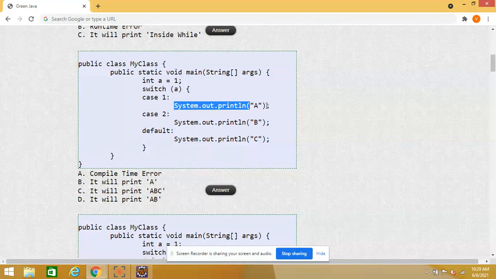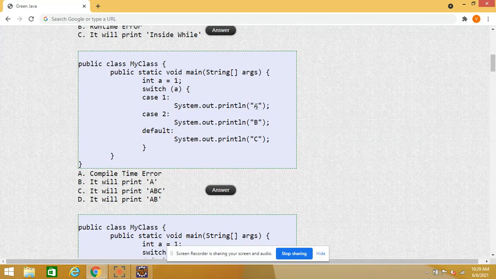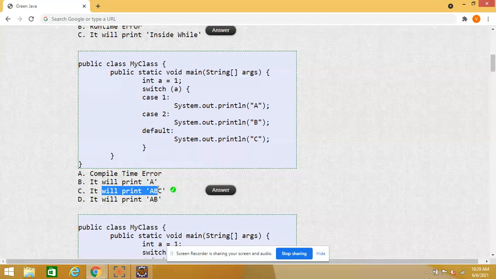But here, because of the lack of a break keyword, the code will continue. So finally the output will be A, B as well as C. Right?